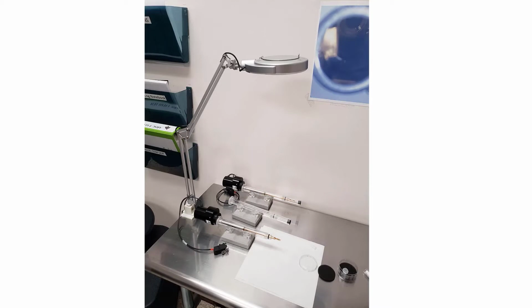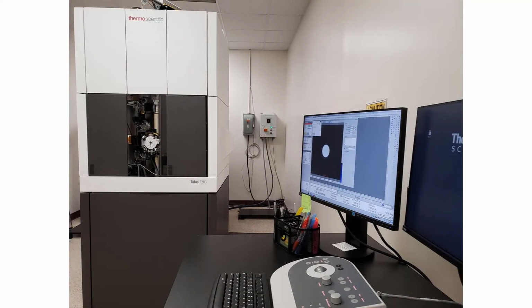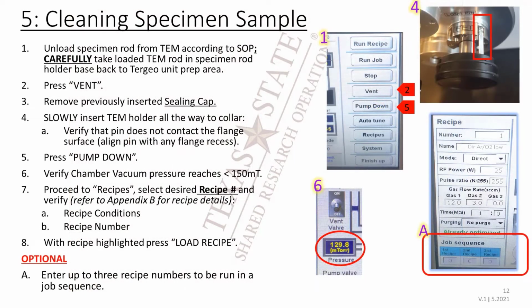Load your TEM specimen sample into the rod as you normally would, and verify it is secure by turning or tapping. Image on the Talos TEM as you normally would. If you discover that your sample needs cleaning while you are imaging on the Talos TEM, proceed to the following steps. Carefully unload your specimen rod from the Talos TEM according to standard SOP.